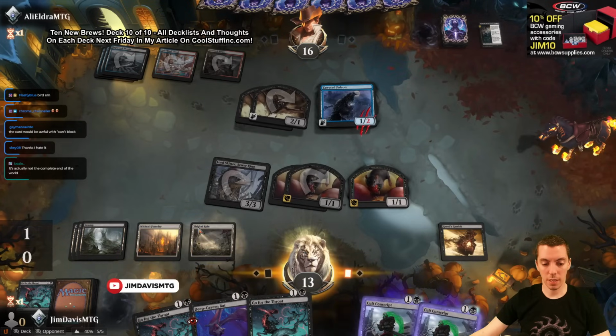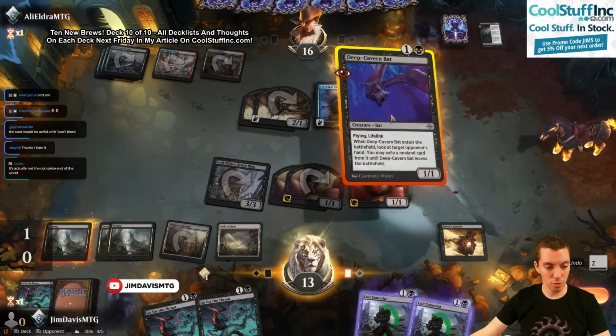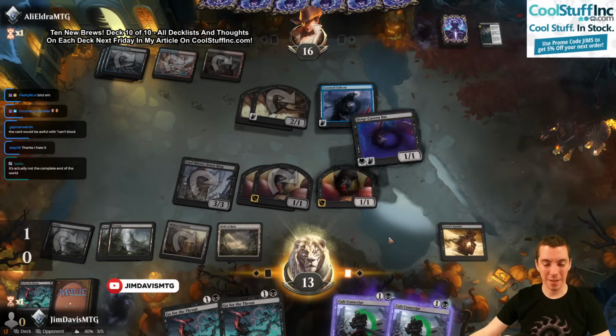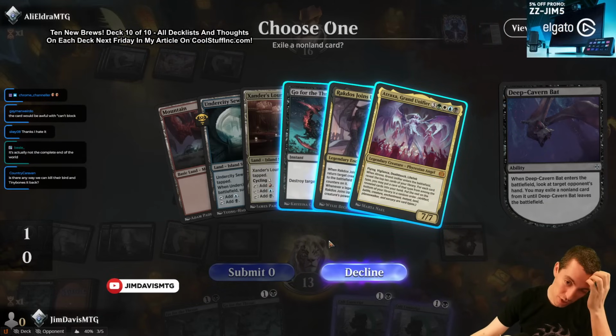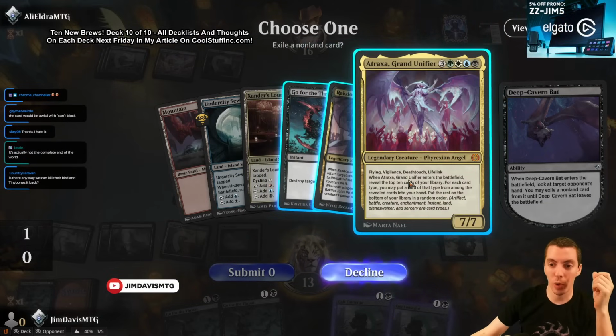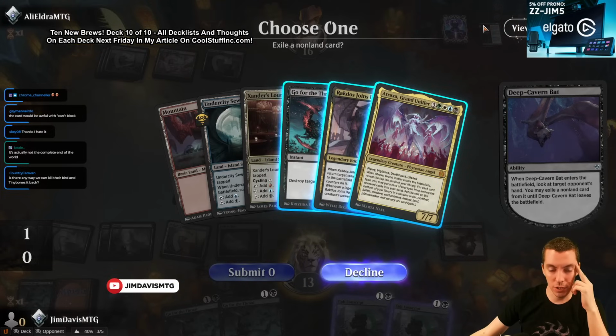Alright, yeah. I don't know why I'm incapable of considering how that works. Let's tap the Foundry. Deep Cavern Bat. And their hand is... Go for the Throat. Rakdos joins up and Atraxa. Nothing in the graveyard yet and no way to discard.